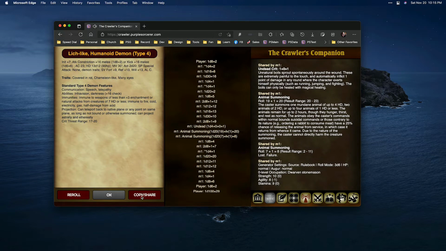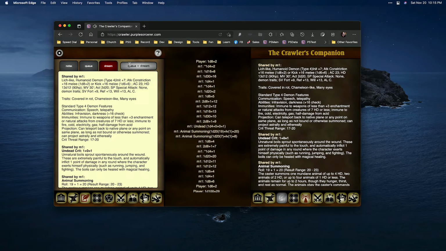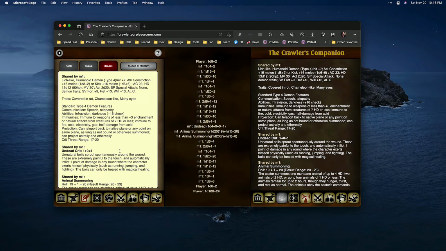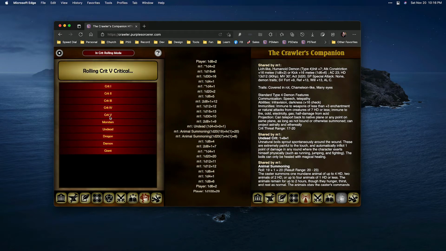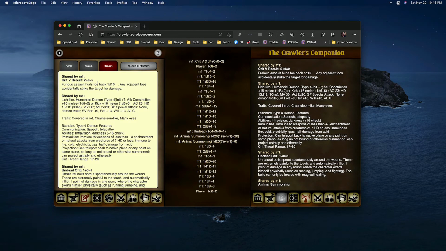You can read it from here, and if you hit copy share on something like that, it goes into the notes section. The stream, if you noticed over here, when you're in 3-layer mode, you can have that live stream here, but it's also inside the notes section. To add stuff to the stream, a lot of it can happen automatically. Like if I roll a critical result, then when you go back in, that crit is automatically added.